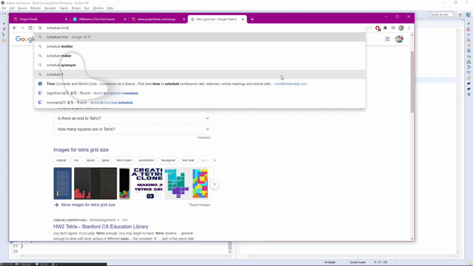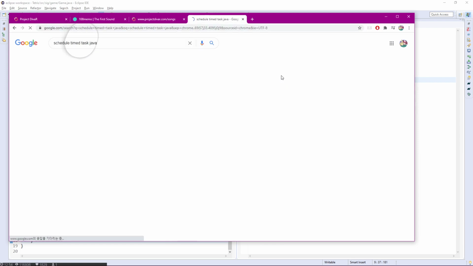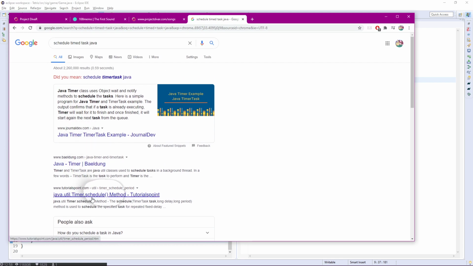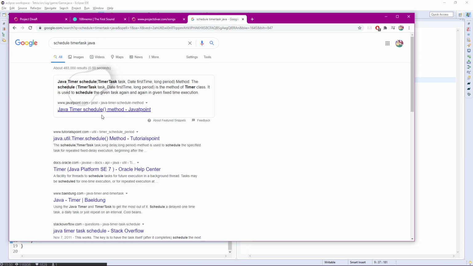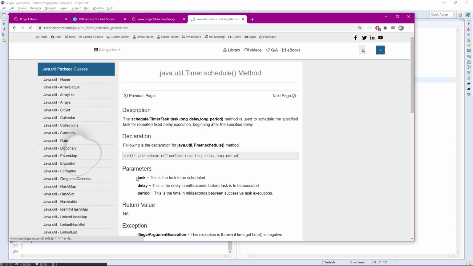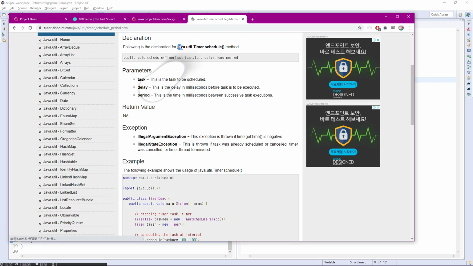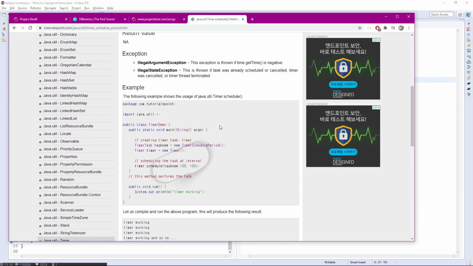Schedule timed task, Java. Okay. So this is for the timer.schedule method, where you specify a task, the delay, and a period. And we can see here this is what looks to be a public function, so we'll actually be using something like that.